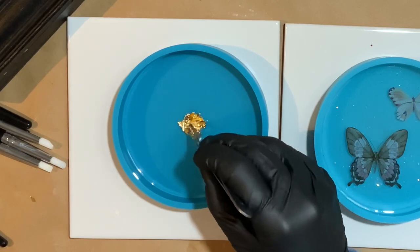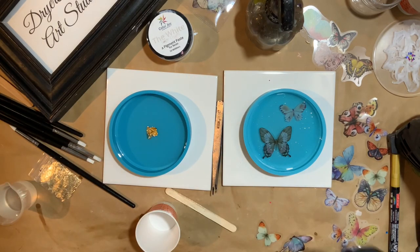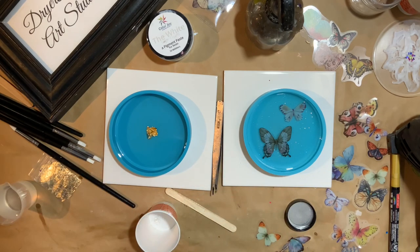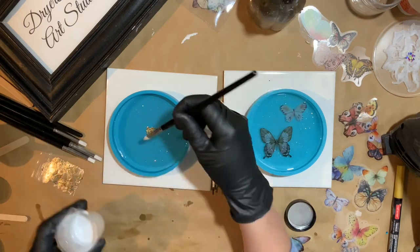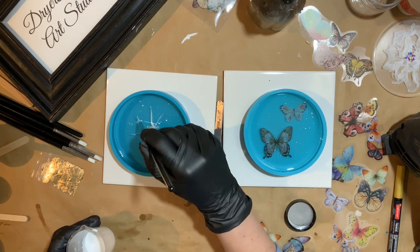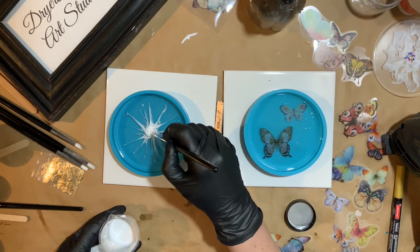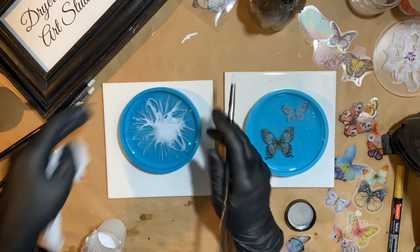I'm going to do this flower a little bit differently. I'm going to add my gold leaf here to this clear layer, get it right where I want it, and let that cure. So now that has cured — this is the next day — that is a hard layer in there with the gold leaf. Now I'm taking a tiny bit of Fairwinds again, I'm going to add it to clear resin and pour that into the mold on the left. I have a tiny bit of white paste mixed with resin — you only need a tiny bit. So what I like to do is mix up two ounces of resin, use almost all of it with the Fairwinds, then save a tiny bit and mix a tiny bit of white paste in to make my flower.